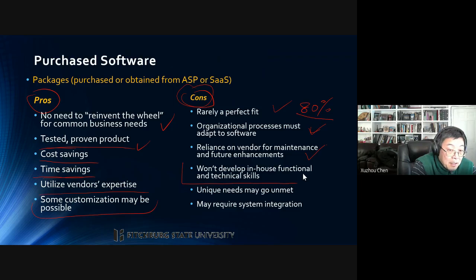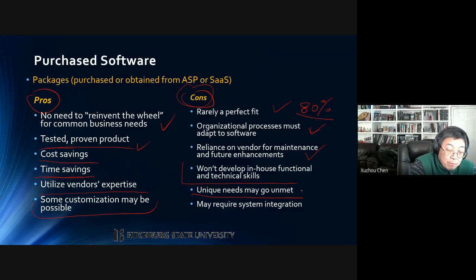They know nothing about the source code, they just know how to use it. If there's a demand to add some features, they cannot do it, so you still need to go back and ask the vendor to develop the features for you. That's not the same as in custom development.